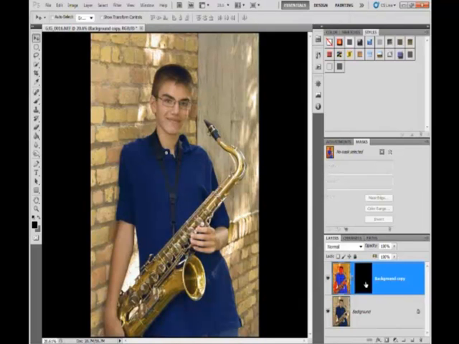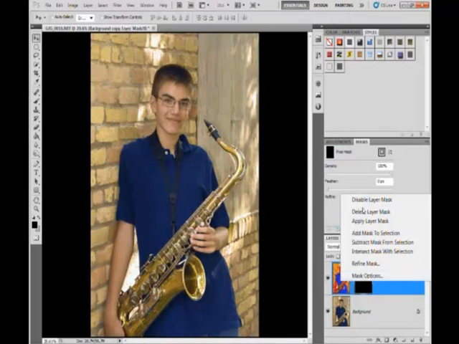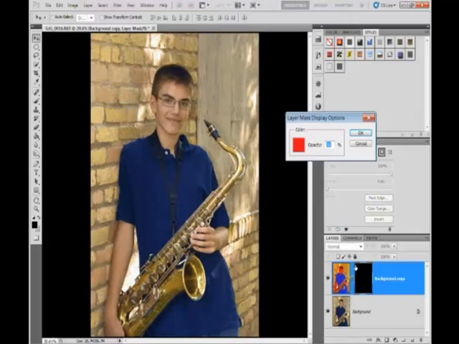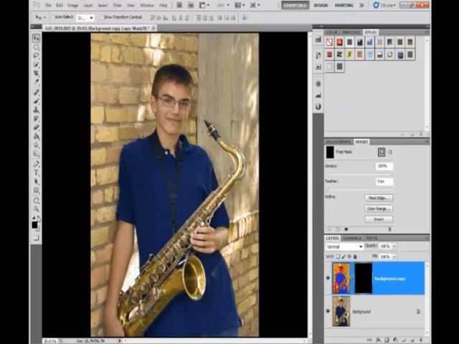But that sure is Man from Mars there, isn't it? Okay, that's actually too far. But we're going to work on this a little bit. So I'm going to take a gray brush and paint just on the saxophone a little bit.